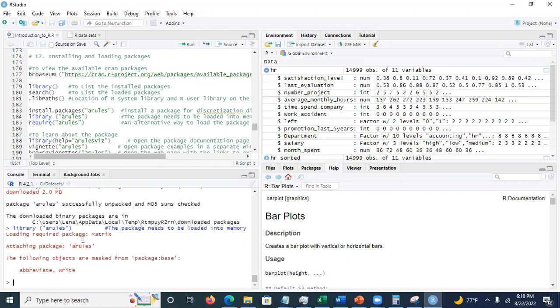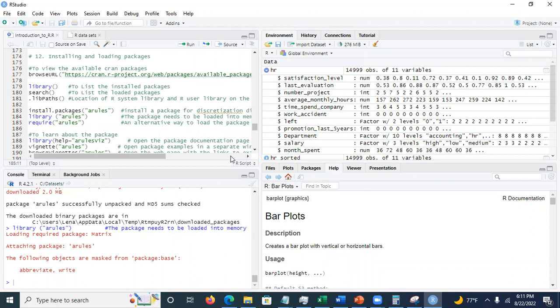It's going to tell you here that the function in the rules package that you installed will be more likely called. The package may have functions with the same name as functions in other packages. In this case, when you call the function, you can always qualify the function name with a package name. But in general, what it's saying here is that objects are masked. It means that if whatever you're trying to do appears in the rules package, it's going to call it first. So either with library or require, you can load the package in memory.